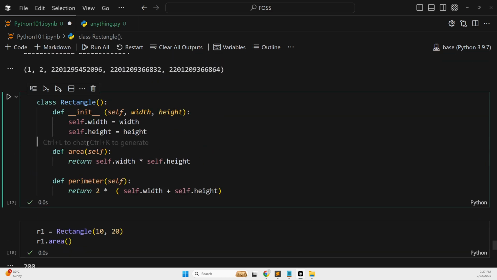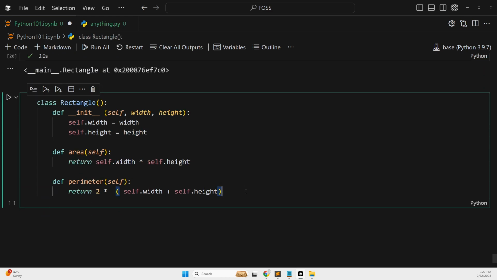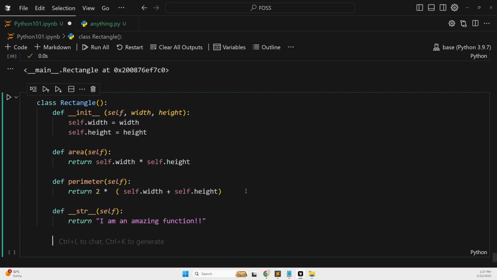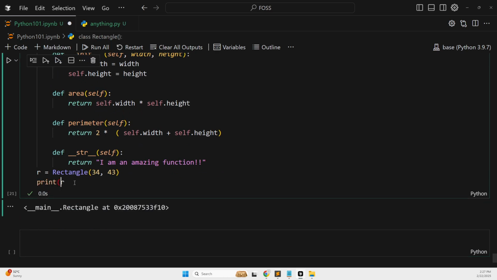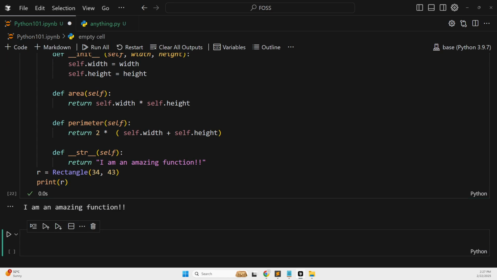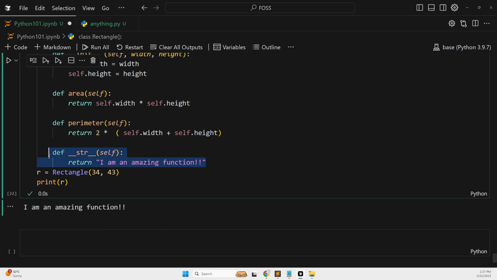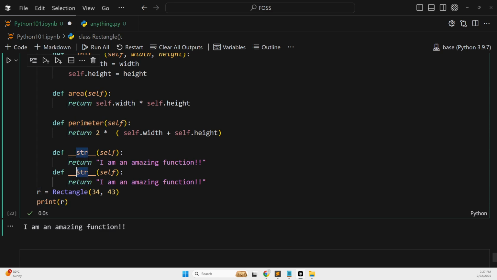But if I go to my class, and enter the class here again, and then define def __str__, these are called dunder functions because we have double underscores. We just call them dunder functions.